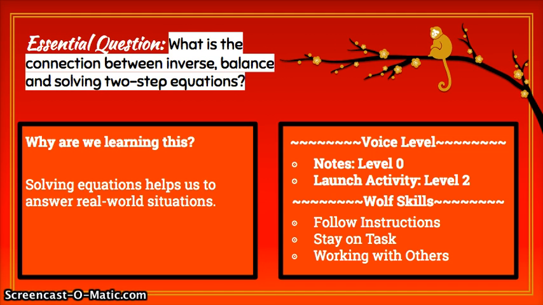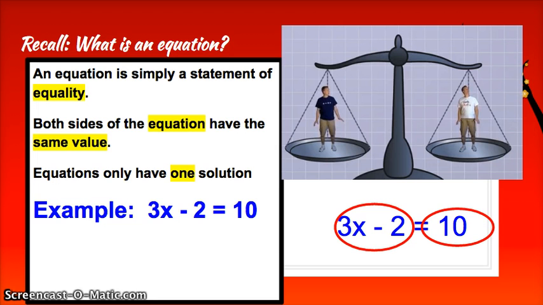In this lesson, we are going to build on the idea of inverse and balance to solve not just one-step, but two-step equations. So the definition of an equation has not changed. An equation is simply a statement of equality, and that means that both sides of the equation have the same value, and equations only have one solution. What is different is the complexity of the equation.